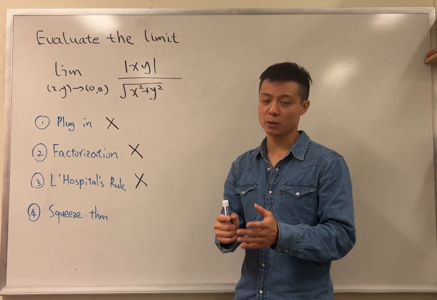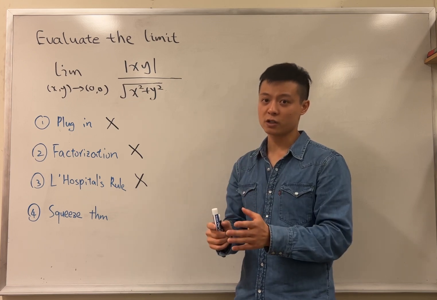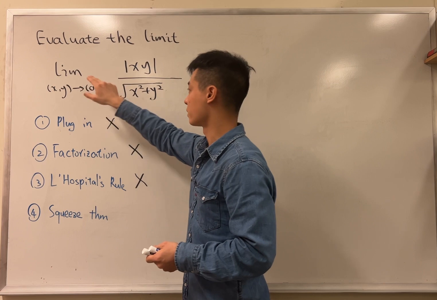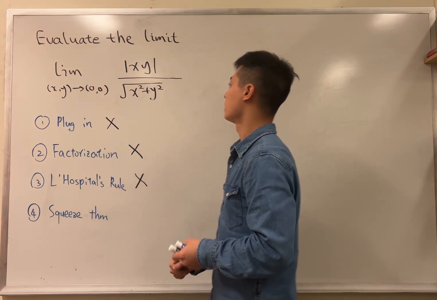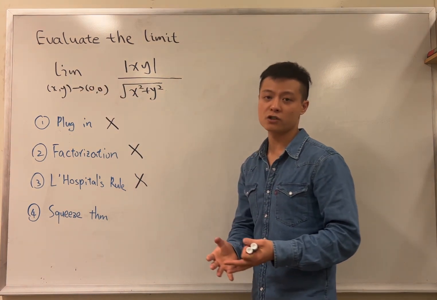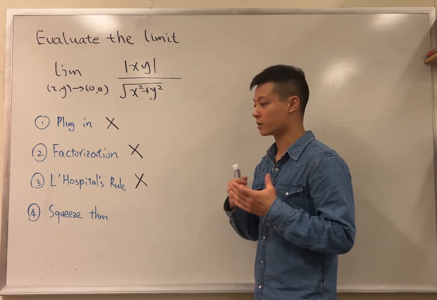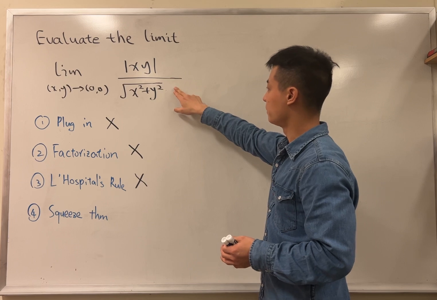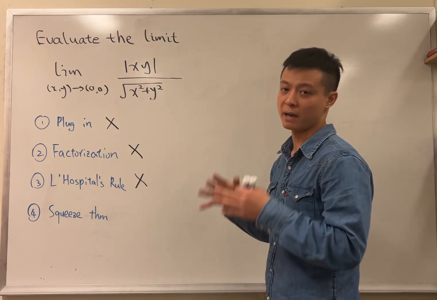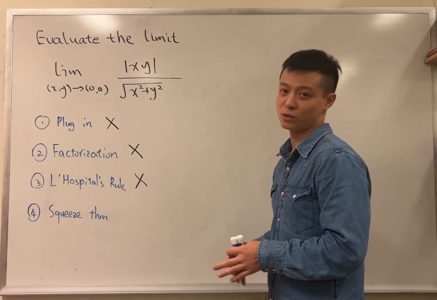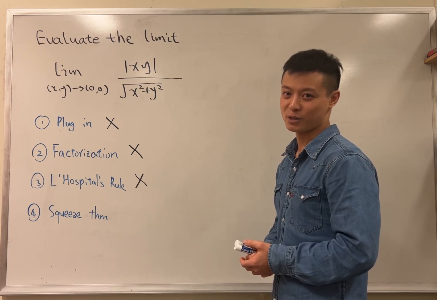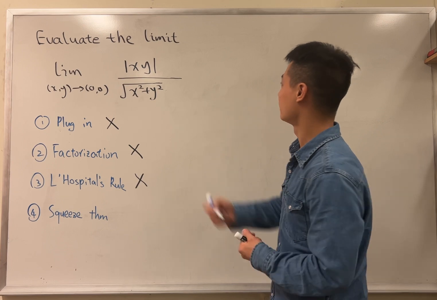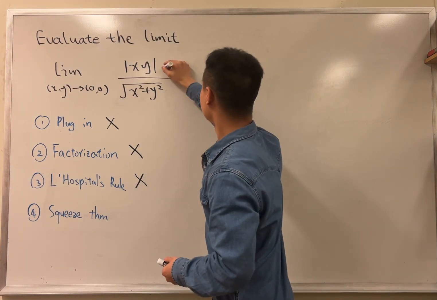And we also require that these two functions approach the same limit as the point x and y approaches 0, 0. So before we construct these two functions, we do need to make an initial guess, that is what the limit of this function is. Otherwise, the bounds that we end up creating will just be some kind of random bounds, which does not work.